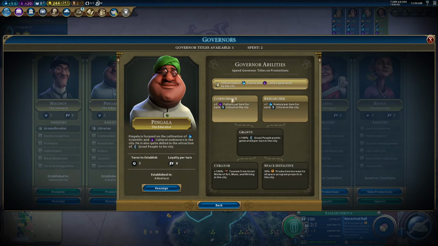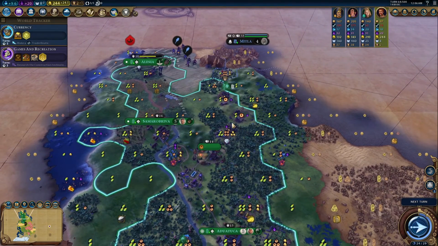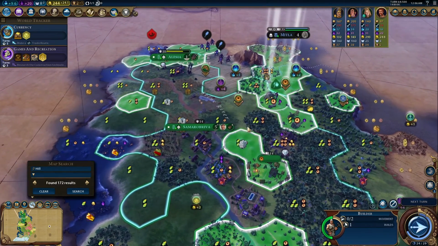Let's promote Bengala with Researcher to get a little bit more science, because we have 20 culture already. That's not as big of a problem. And is there anything else left to chop around here? Alright, we have another tile to chop.